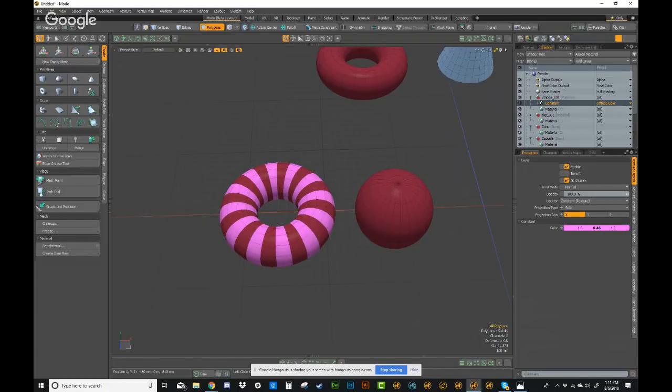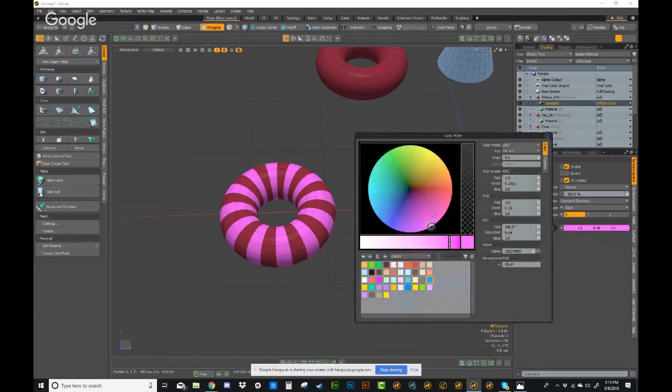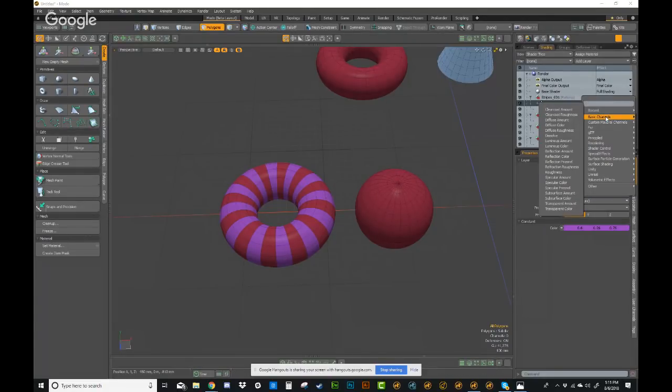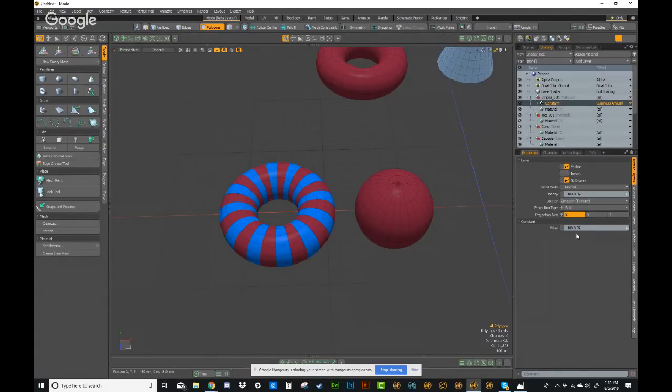You can see here in the color bar I have 3 values, 1.0, 0.36, and 1.0. And these are the R, G, and B values. So if I click on this, you can see red, green, and blue changing. But if I were to change this effect from diffuse color to something like luminous amount, it changes from color to value. So it's either 100 or anything in between 0 to 100, or you can even underdrive it or overdrive it past 100. But I'm going to leave it at 100.